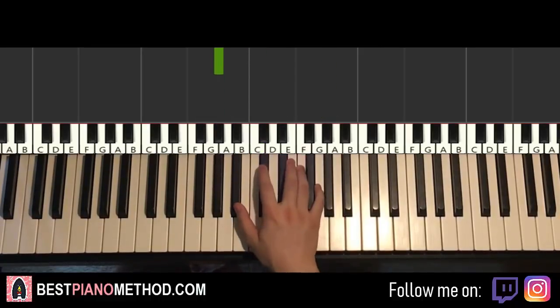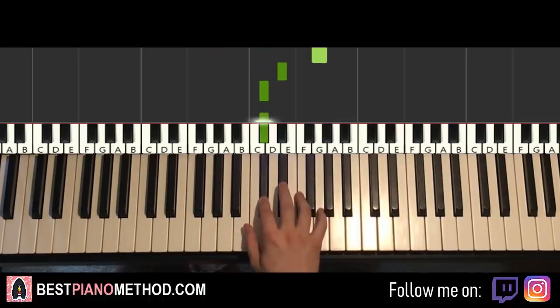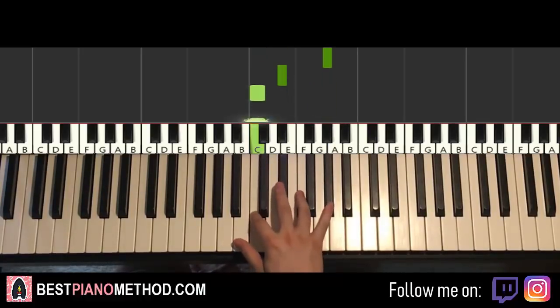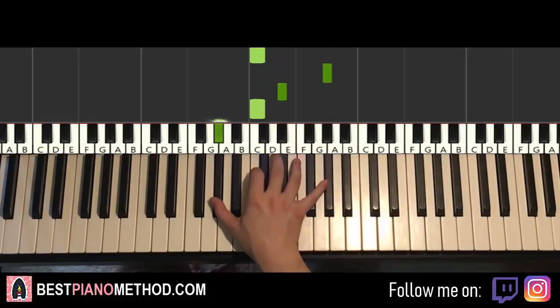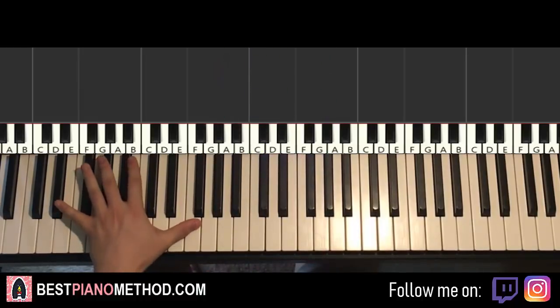One more time. It goes B flat, D flat, G, E flat, D flat, D flat, E flat, G, E flat, D flat, C, E flat, A flat, E flat, C, C, A flat, E flat, C, A flat. That's it for the right hand. Left hand, this is what we have. So we roll from the E flat up to F.